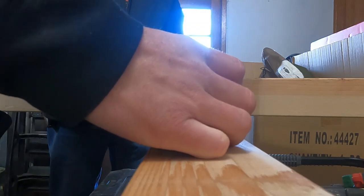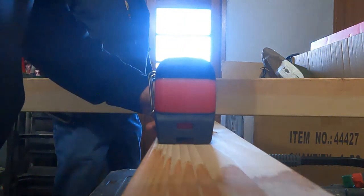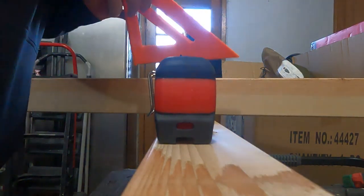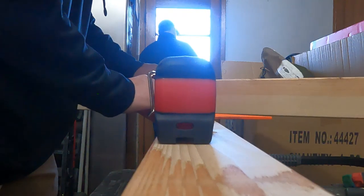Then you can use your square to make those two lines. Then we know where we need to notch it. So this guy, let's scoop this out.